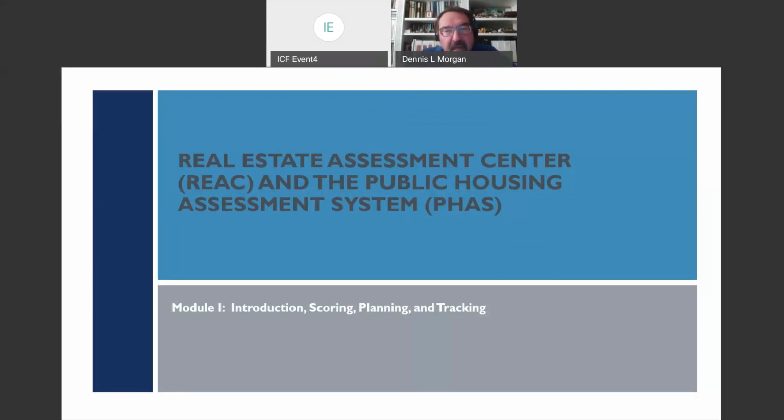This training is designed to be a proactive training. In other words, it's not just going over the elements of PHAS, but it's also introducing the systems and how to improve the performance of the housing agency as well under the 4 performance indicators, which would be the physical, the management, the capital fund, and then the financials as well, the FASS portion. And we're going to go through each one of these.